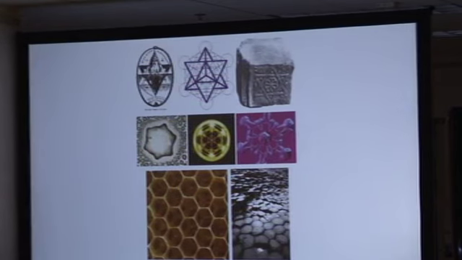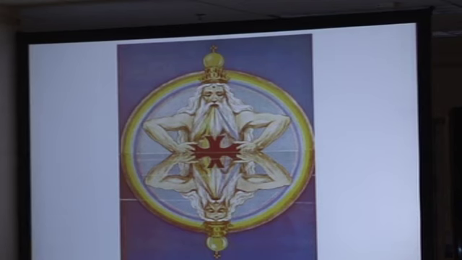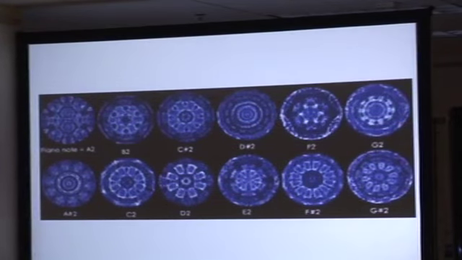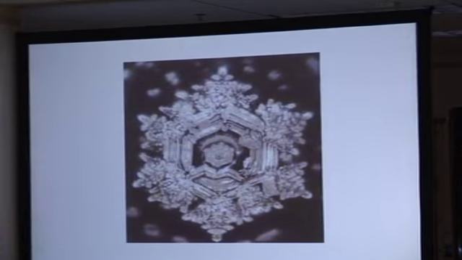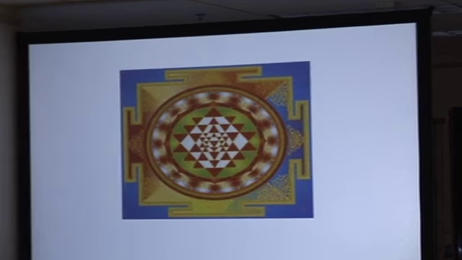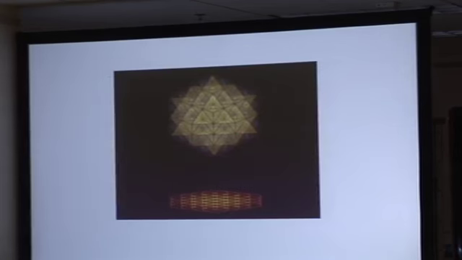So the shape of water, this kind of beehive, hexagonal shape, is the underlying geometry of the universe. These are different notes being vibrated at different tones. This is love and gratitude written on a piece of paper exposed to water. This is the Sri Yantra, which we'll talk about in a minute. And this is the 64 cube octahedron, which our friend Nassim is a physicist.